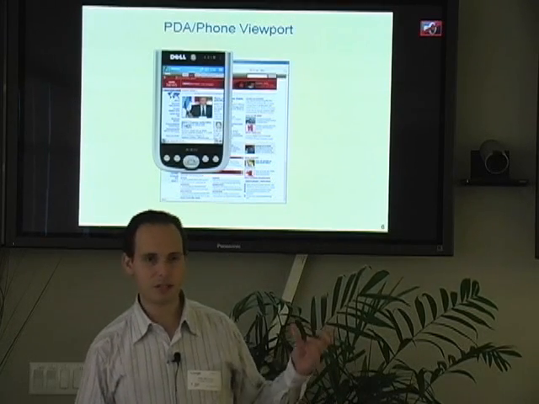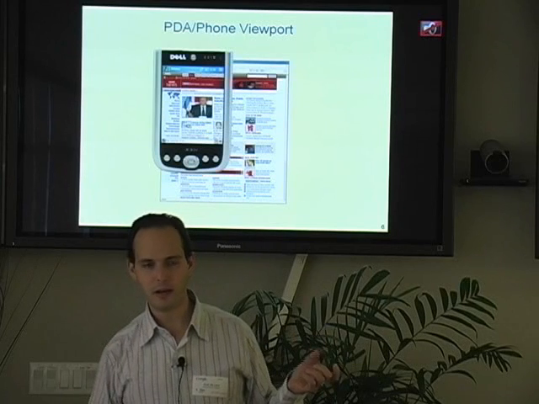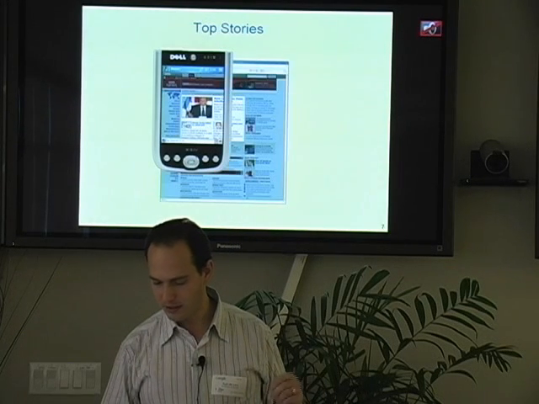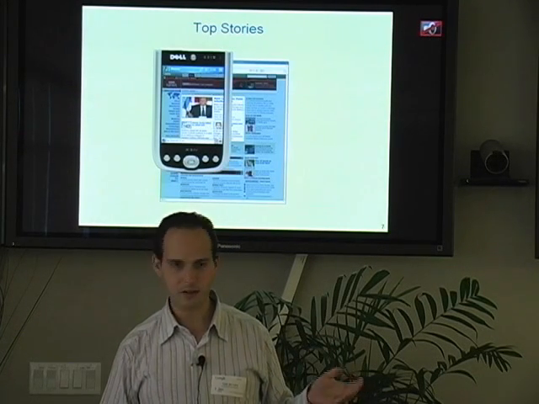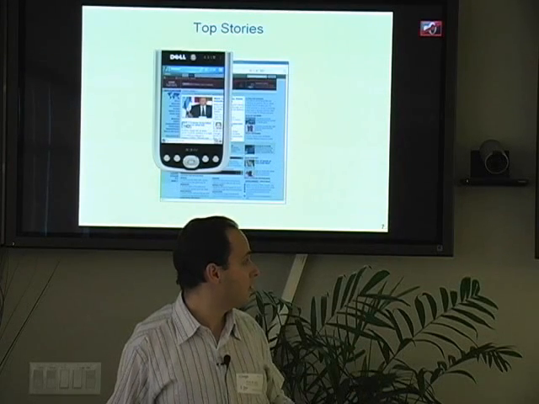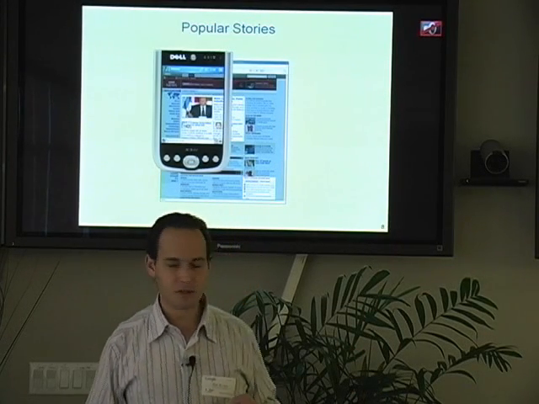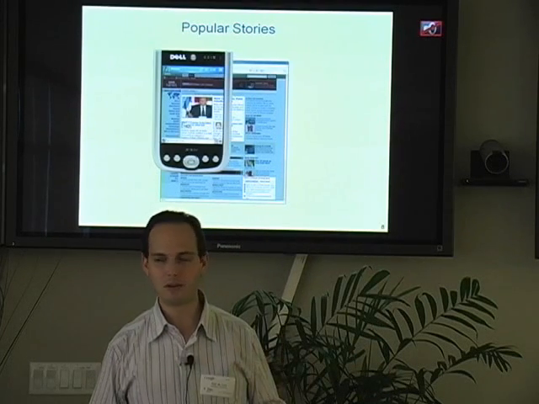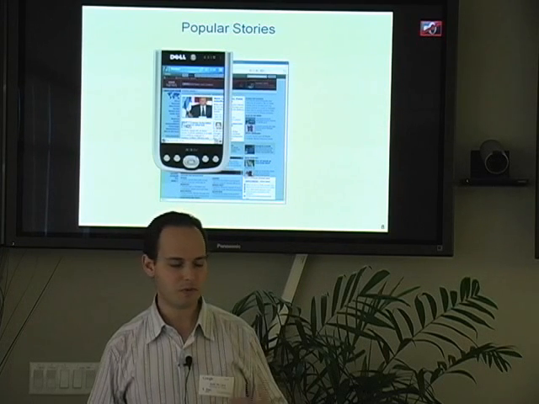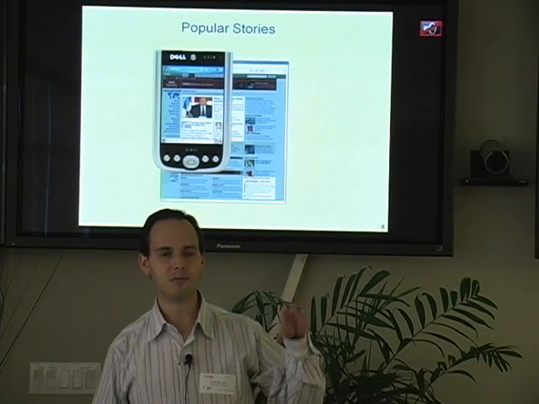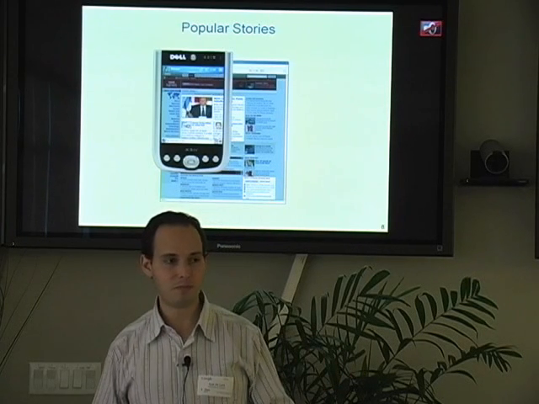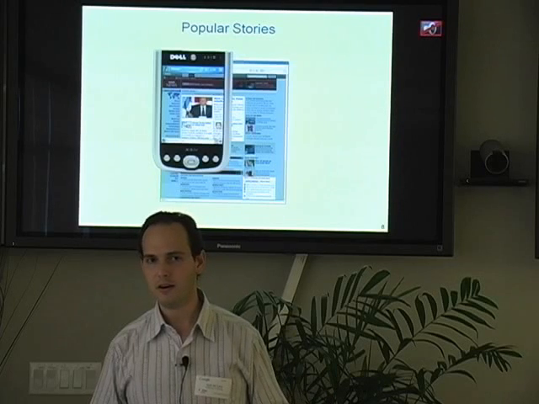So the problem is that it has a display that is much smaller, and only a small portion of the page fits in there. So in this case, let's assume that the user is interested in the top stories that occupy that portion of the page, plus some popular stories that are on a different side of the page. So what they'll have to do is a lot of scrolling. And with some of the newer browsers, they'll also have to do zooming in and zooming out. And yes, this works, but it gets in the way of fluid interaction.